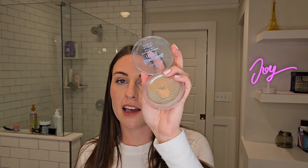Essence does not make this one anymore, but basically there was a subtle radiance powder on the outer ring, and then a slightly deeper brown in the middle, and you could swirl those together and it just gave the most beautiful subtle sheen and subtle bronze. I did really enjoy this bronzer. As you can see, I even repressed it twice and I've completely used it up. It was perfect to use as bronzer, and on my no makeup days I would sometimes even use it in the crease to give some definition there. It was super affordable. Unfortunately, they do not make it anymore, but I am happy that I have finally finished a bronzer. I want to say this is my first bronzer that I've ever finished completely. So this is pretty exciting.